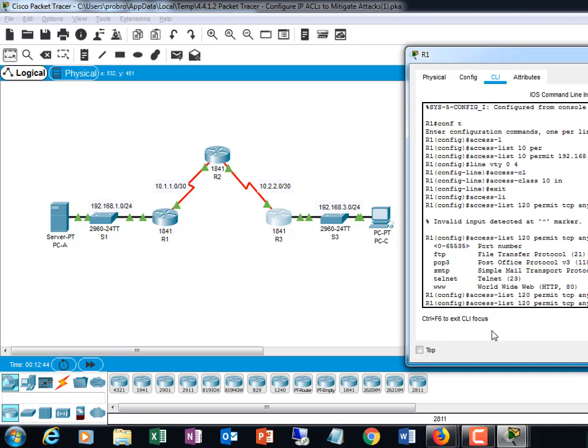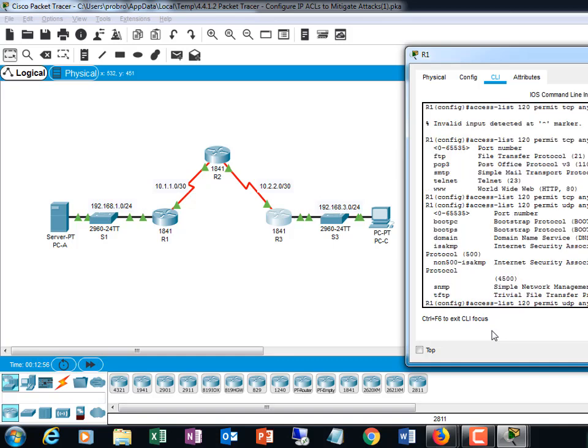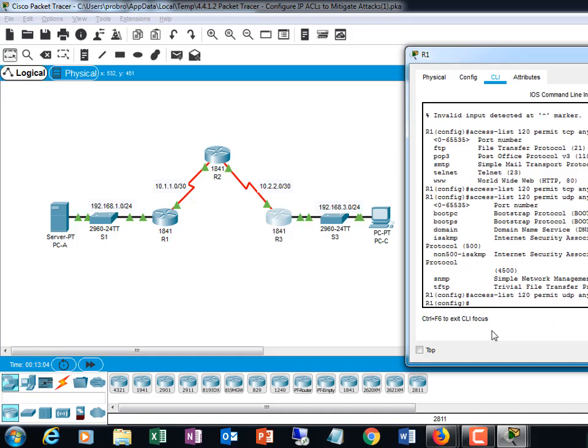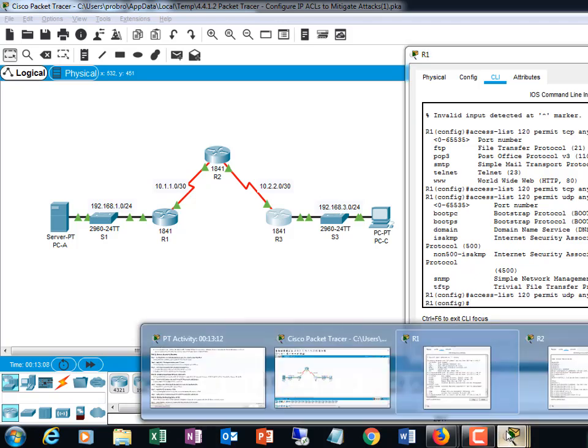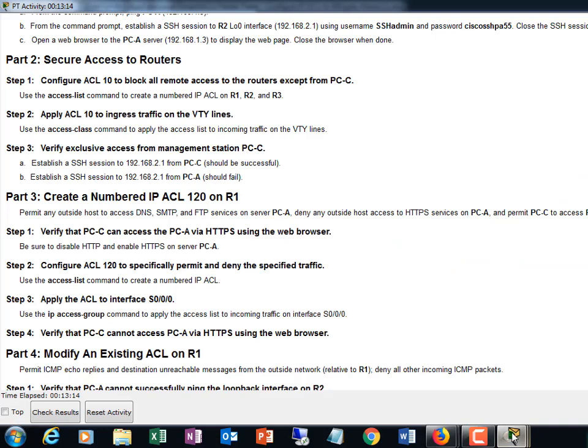TCP or UDP. So all we have to do is change that from TCP to UDP. And I think this one, if we delete the 53 and hit question mark, oh, it's still not there. Just SNMP and TFTP. Well, that kind of stinks. We're going to put 53 there as well. There we go. All right. Going back to the lab.